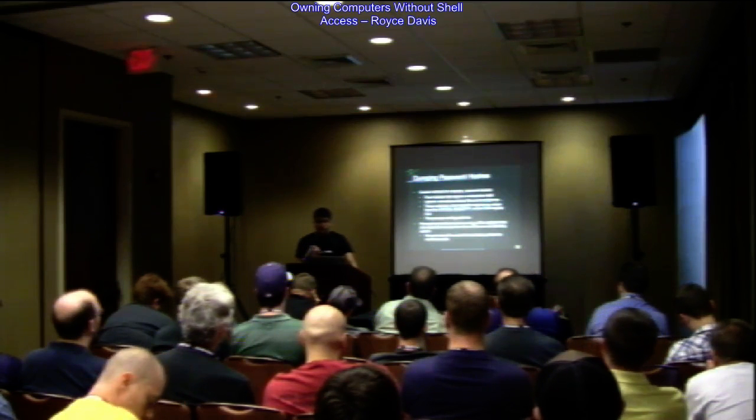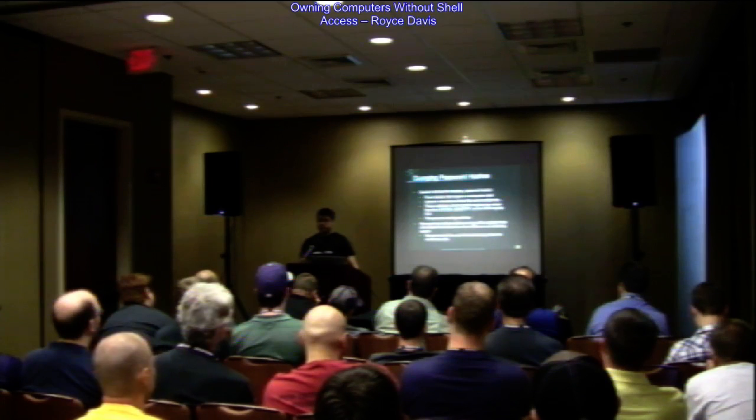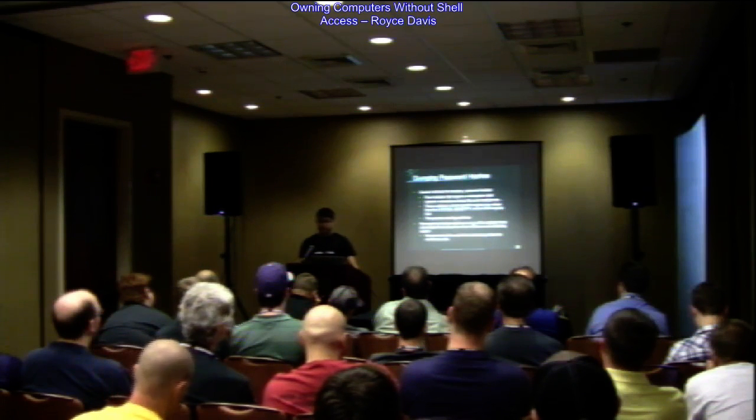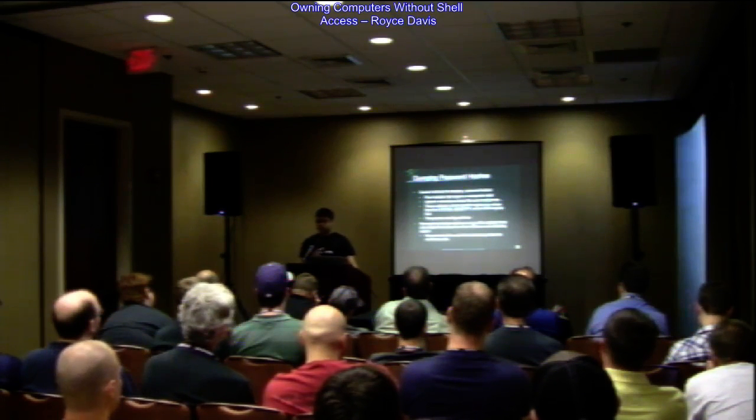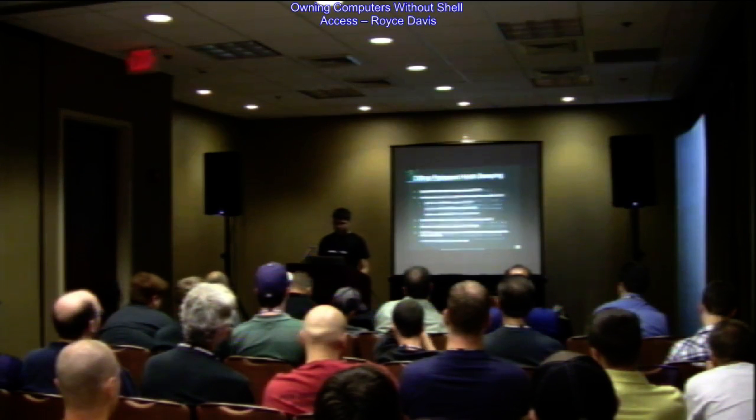So I think a more effective solution would be if we could get a copy of the registry hives and download them to our attacking machine. We could then extract the password hashes or whatever we want from them, and we don't affect the state of the target whatsoever. So this is probably a more effective way. So how do we go about doing that?